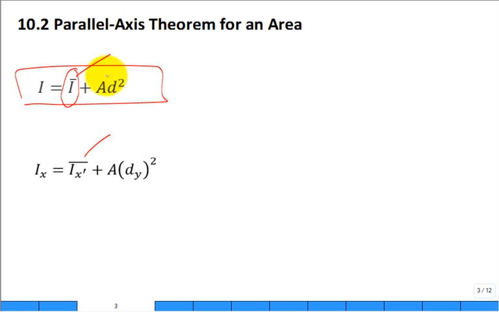And you can take that plus the magnitude of the area, and then some distance between the two parallel axes. Just take a look. I have two axes that are parallel. One is a centroidal axis. The other is parallel to it, but it's not going through the centroid of my area. It's shifted off. And if I wanted to know the moment of inertia of that area about the axis which is not the centroidal axis but is shifted away, then I could calculate it. It would be the centroidal axis moment of inertia, the area, and then that separation distance squared.